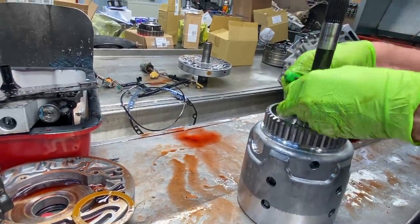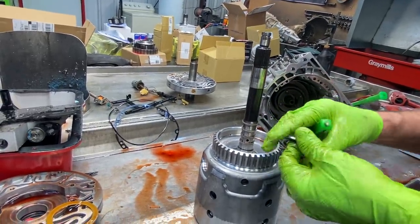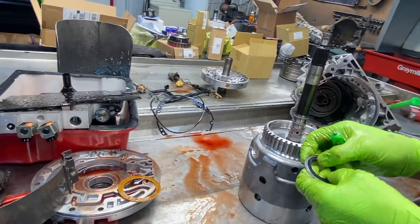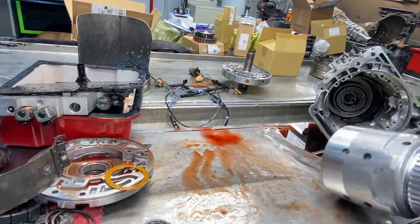This little bearing right here, guys, is real critical about checking, because if it's bad, it'll whine in park, it'll whine in neutral. You'll think it's a pump whining when it's this little bearing right here. And then you have a selective. If I can get that out.